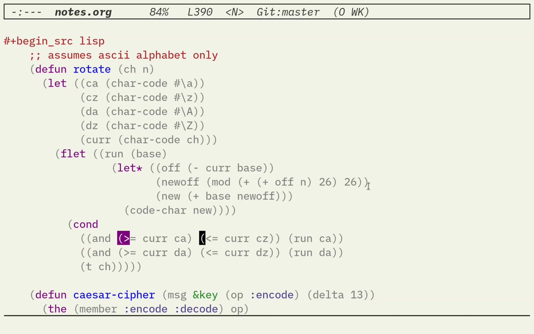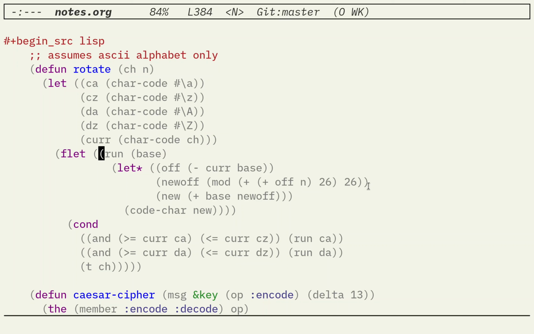Now, what are we doing here? In both cases, we are passing the offset, basically the starting point, that is a or capital A. We're just passing those codes to manage the offset and rotation. The actual function that's running is run with the base. And if you see here, I have, for example, used the variable current because it's captured in this context.